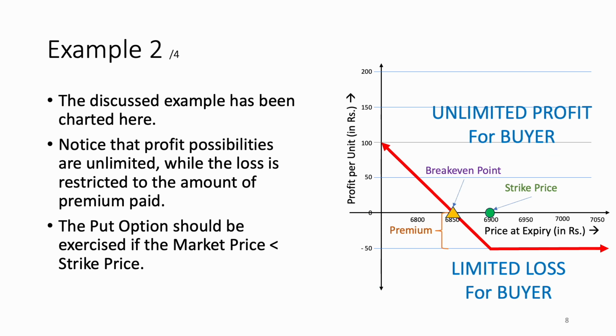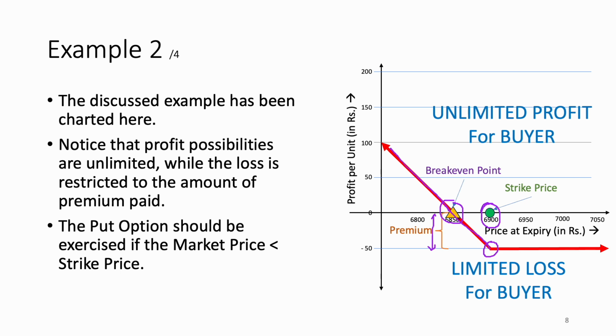Here you see the plot of the trade we just discussed. The buyer had set a strike price of 6,900, that is here, and he agreed to a premium of 50 rupees. So the buyer's position is here, where he has a total expense of 6,950 rupees. If the price of the commodity falls, you notice that the profits of the buyer keep moving upwards. So at this point, if the price falls by 50 rupees, then the buyer is at a break-even point. So he neither makes a loss nor a profit. Same with the seller at this point. The seller also doesn't make a profit or a loss.